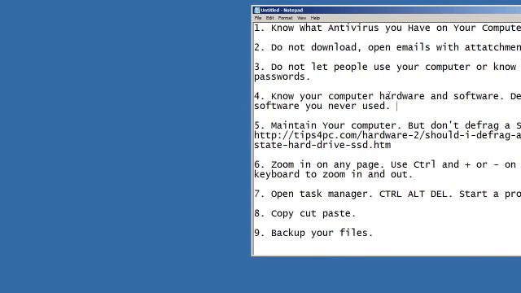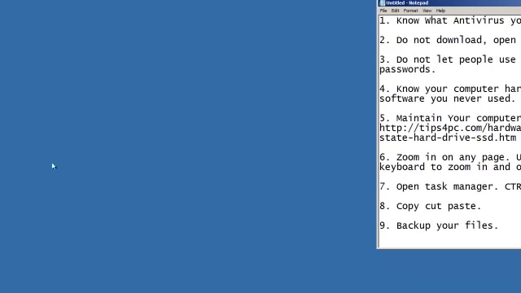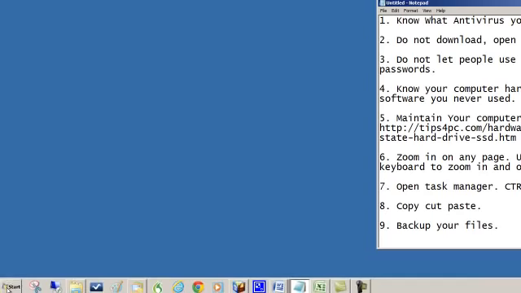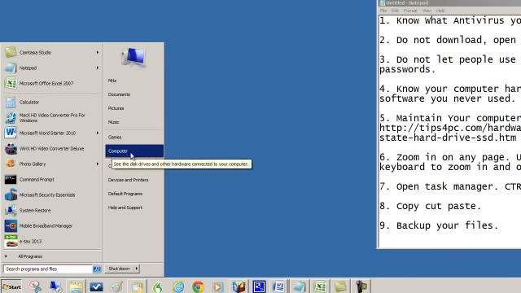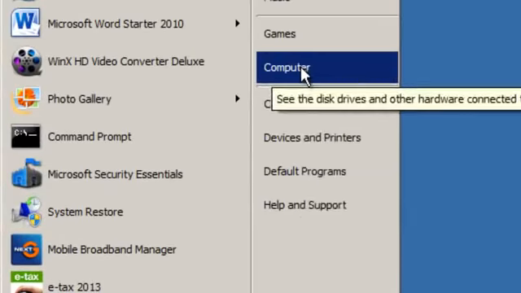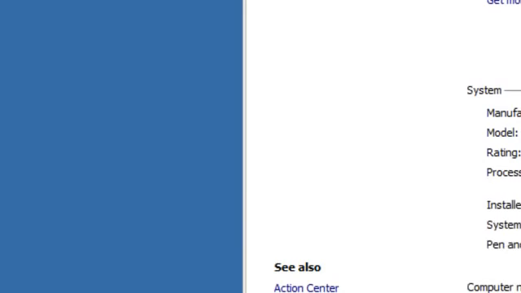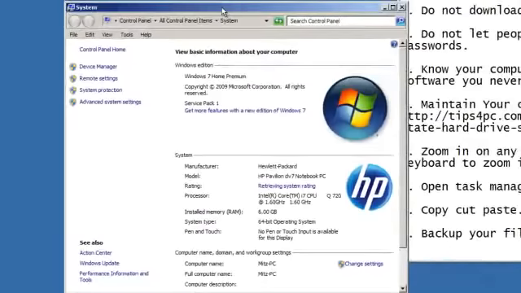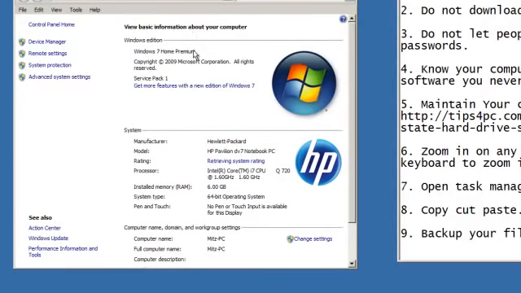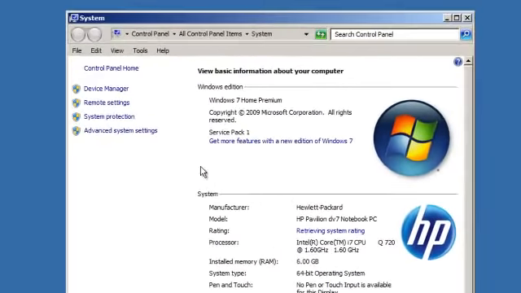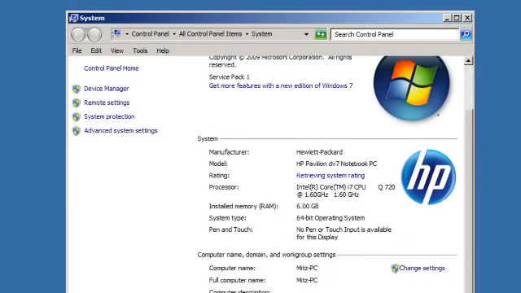Now we've uninstalled programs, what we want to do is also know your hardware and software. So let's go to this here, right click on it and say properties. Now did you see that? We've come to the system where we can see what is on your computer. Now you can't see everything here, but you can see a lot.